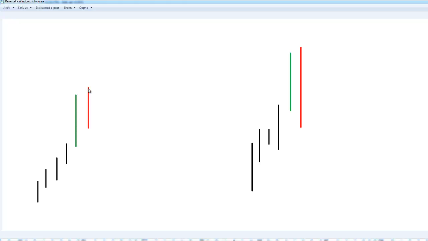And then the next bar, you want it to reverse at least 50% of this green bar. So in this case, we have 50% somewhere around here, and we erase at least 50% of yesterday's gains. This signals that a top could be in place, and you should start looking at other signals for a reversal. Or you can just take the trade here at the close of the red candle with a stop over the top of this candle.